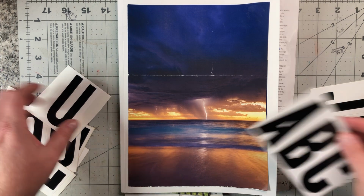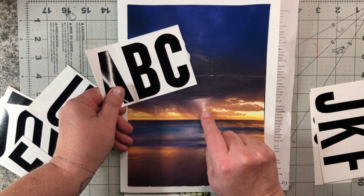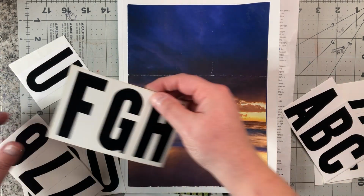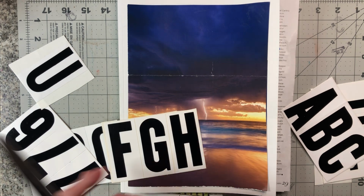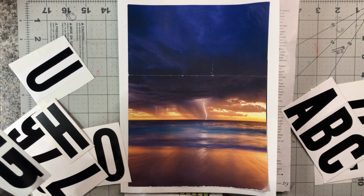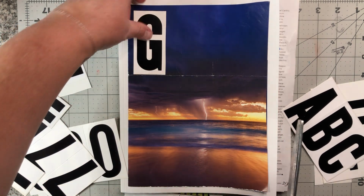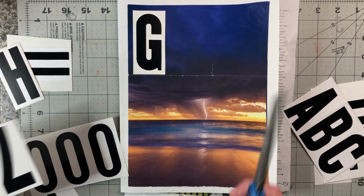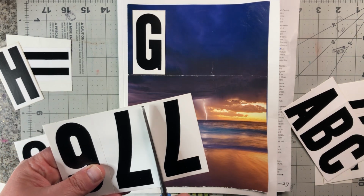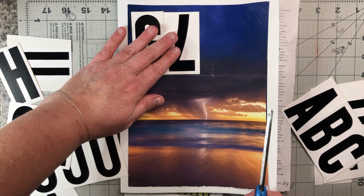First off, I got to decide if I'm going to cover this up. Because, okay, so let me just do this. We're going to use this G. Let me just cut my letters out. This G. And again, I didn't have an L, so we're using a 7 because we're creative like that. How cute is that? Not really.